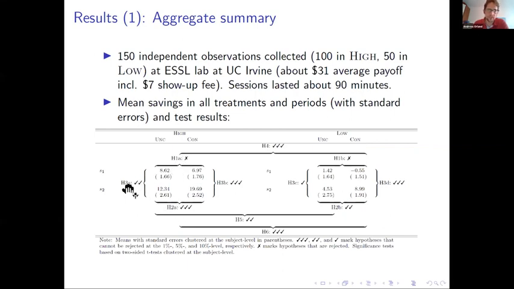So when you look at hypotheses 2 to 6, we cannot reject them. So you save more in period 2 when you're constrained in comparison to when you're unconstrained. What doesn't work out is the anticipation effect. So here, this number should be lower than that number. That's not the case. So we have to reject the hypothesis, and the same occurs here. So you should save more here than you save here. We have to reject it. This is the only set of hypotheses that we reject.